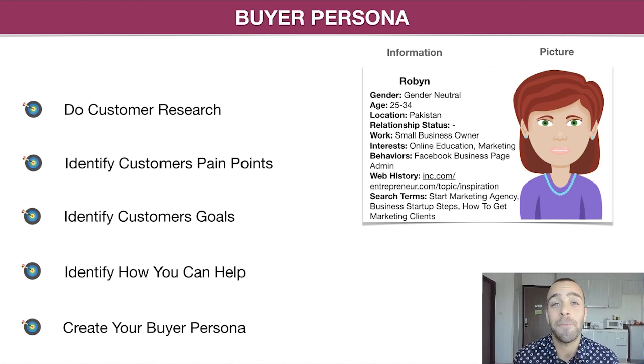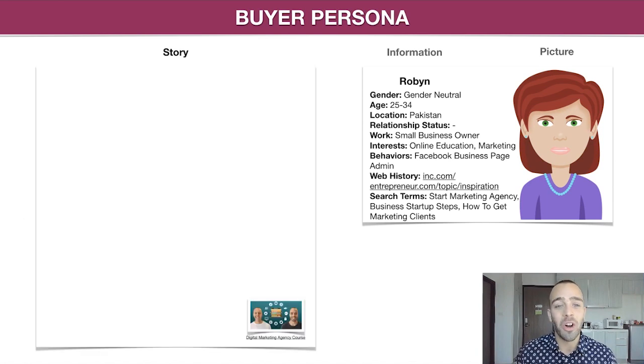So now it's time for the story, guys. Okay, so the story on the left hand side, as you can see, we still do want to sell our digital marketing agency course, and there's a 3-step process to write this story to understand how we are going to talk to this customer, whether we are creating ads, or creating content on our blog, on our social media channels, and so on. So there are 3 steps to this.